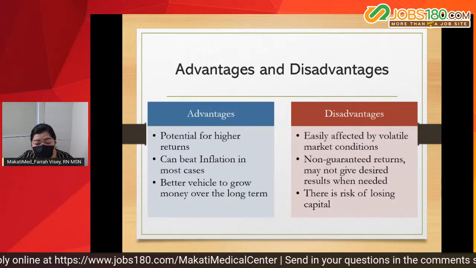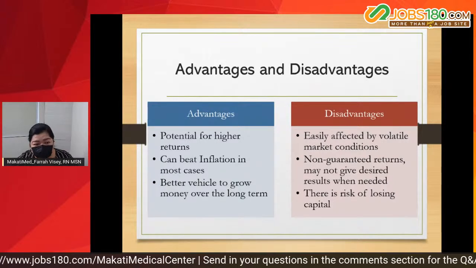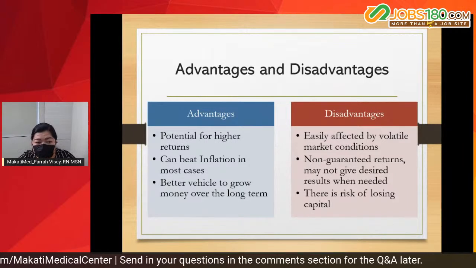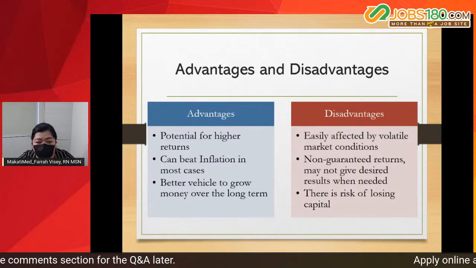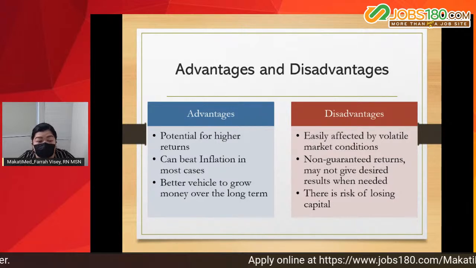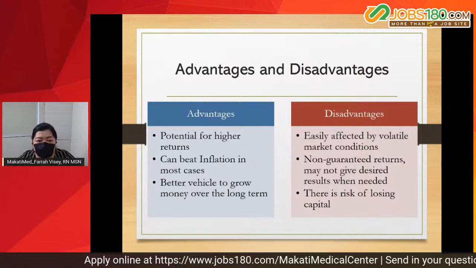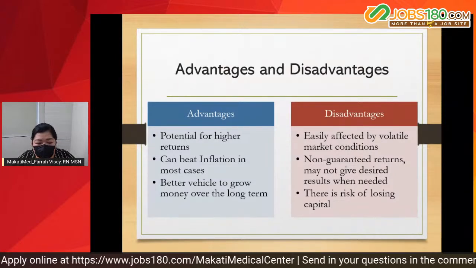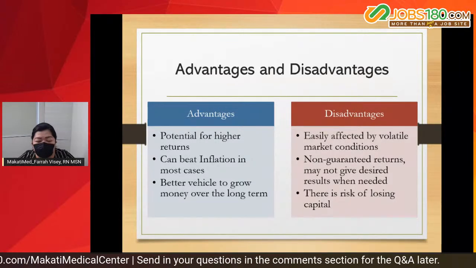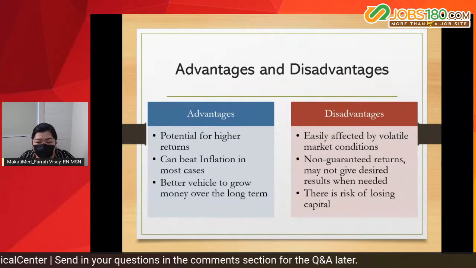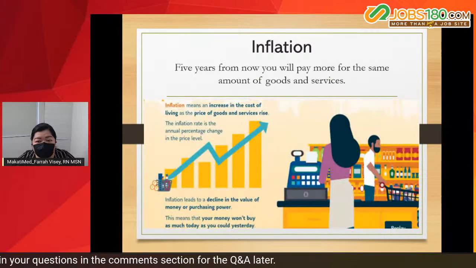For the disadvantages, it's easily affected by volatile market because up and down kasi yan pagka nag-stock ka, if you heard about cryptocurrency, so it is subjected to up and down of the market. Non-guaranteed returns may not give desired results when needed, and there is a risk of losing capital. So pagka mag-invest tayo to that, we have to know them and we have to learn what is going on with investment, no?